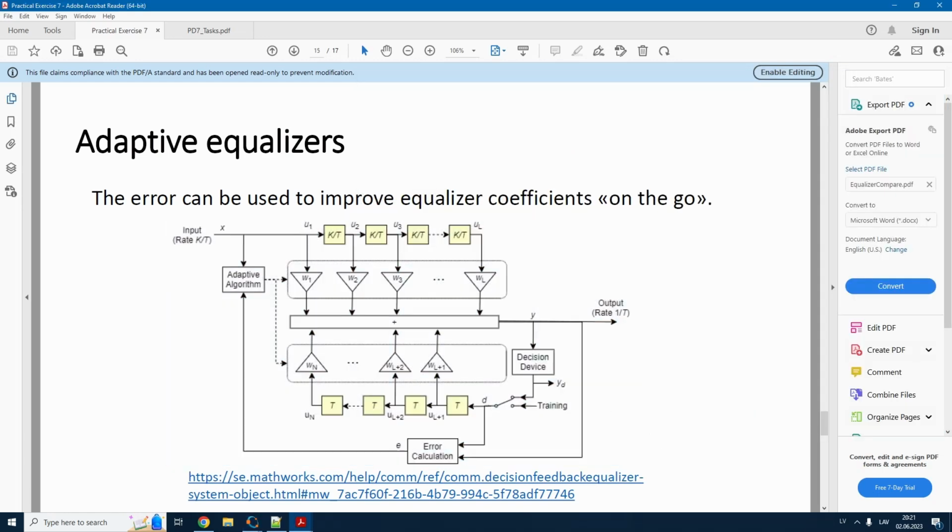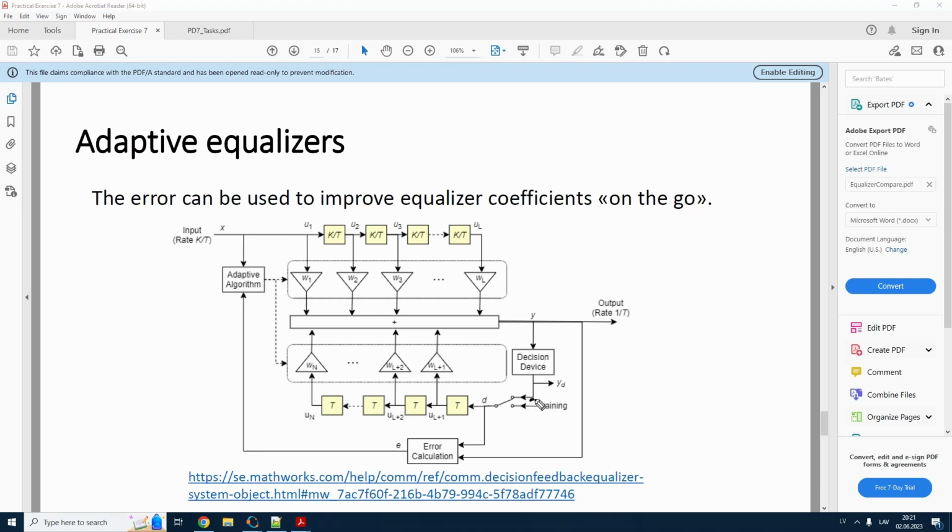However, in that case, we do need to perform a training stage before we actually start to use this equalizer. Training means that we send some arbitrary, and what is more important, well known data.